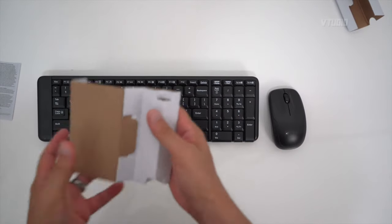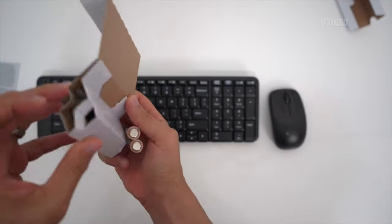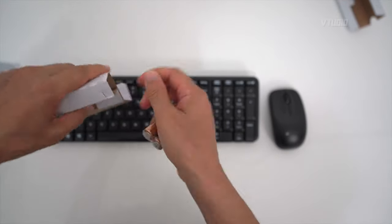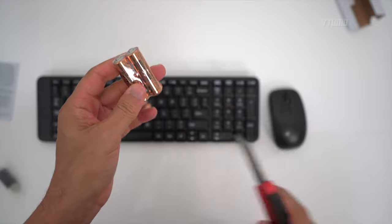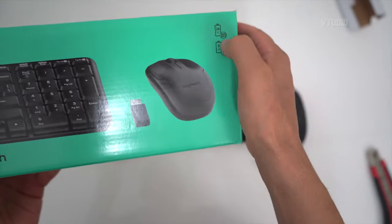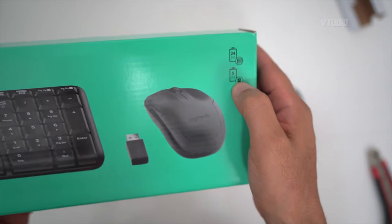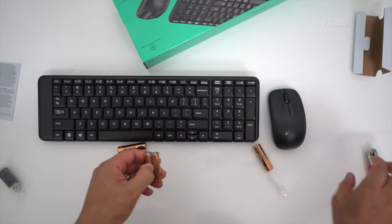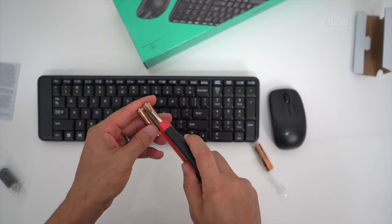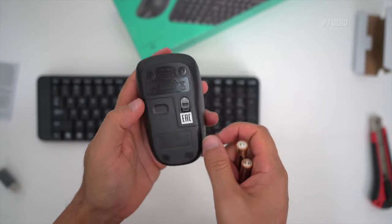What's also cool about this package is, look at this, you get full size batteries for the mouse and the keyboard. What's really cool about this also is, according to the box right there, it says that the keyboard should last 2 whole years of charge and the mouse only needs to be charged every 5 months. My friends, what a deal! Batteries, all that stuff. So I'm gonna get this set up with you right now, showing you how to install it, make it work. So first, the mouse.